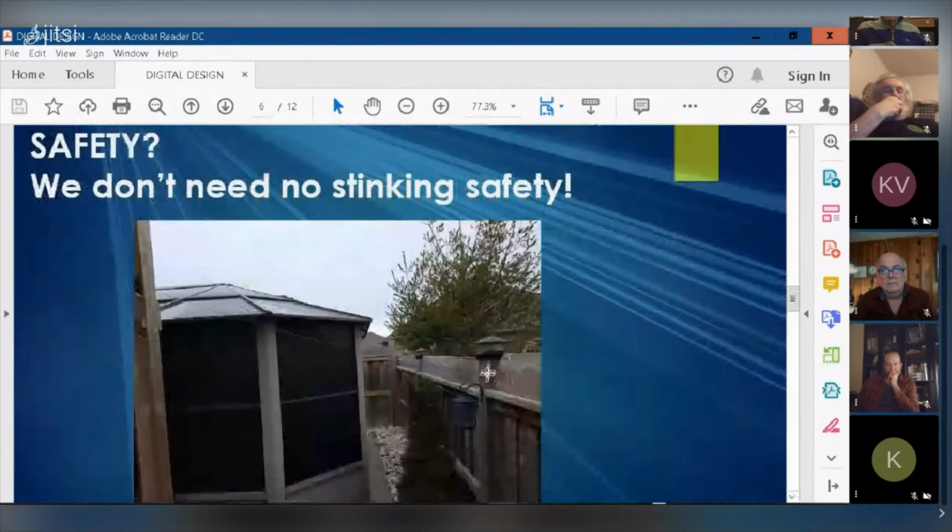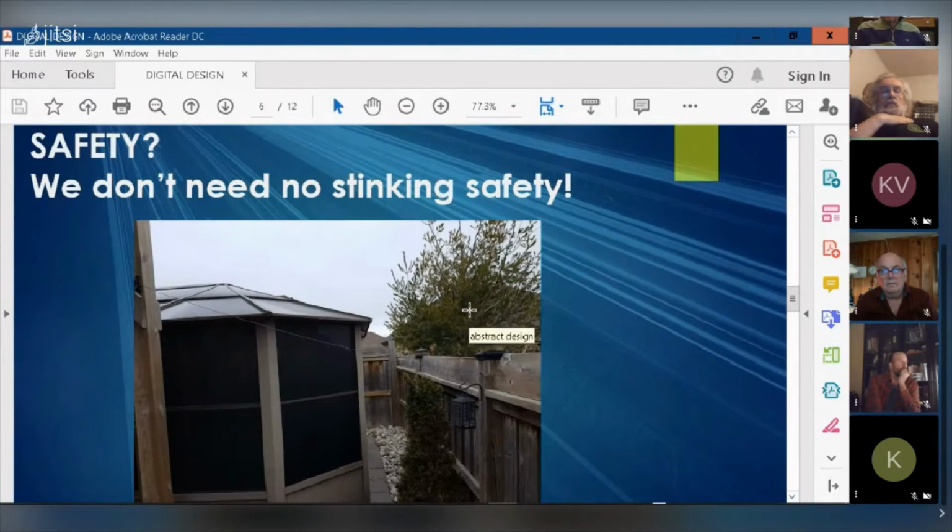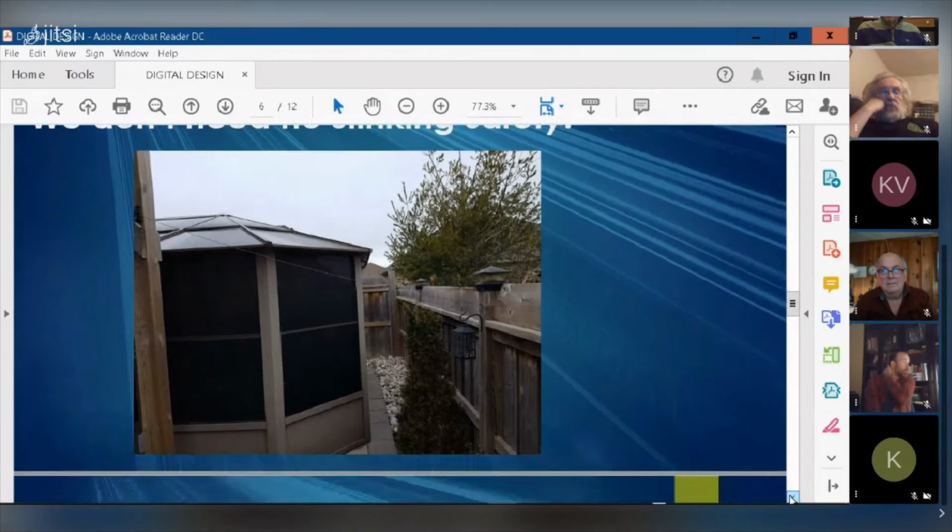So here you can see the wire coming across from the fence to the trellis here. And you could basically walk up and touch this wire. So my motto is safety. We don't need no stinking safety. So, lightning grounds, do you?